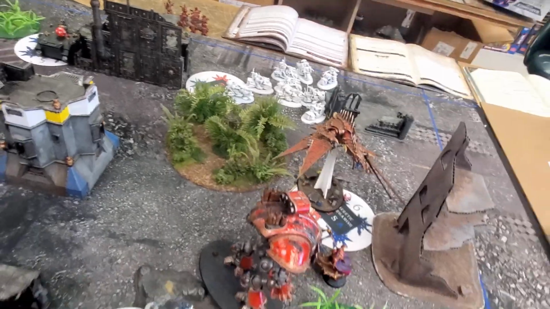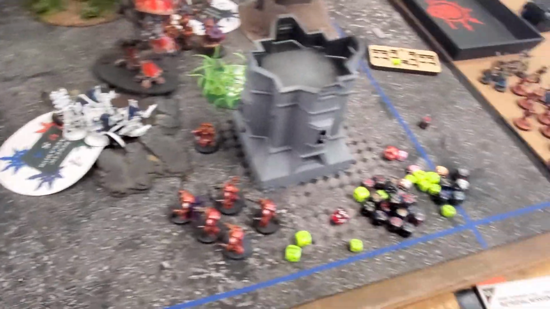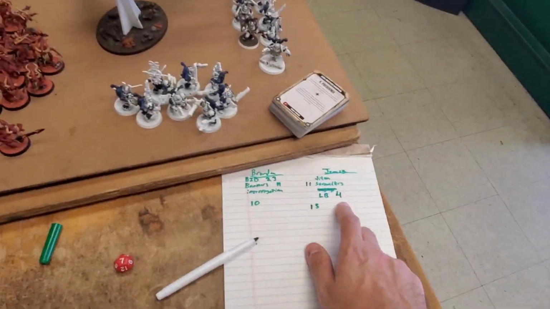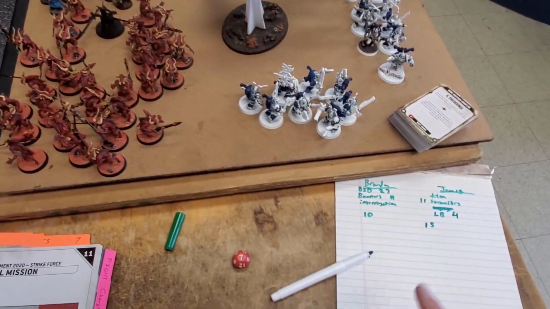I've got to consolidate them backwards. And yeah, that was about it. So for my turn, I did get 4 points for Linebreaker. I've deployed a second Scrambler because that squad in the back popped in and deployed a Scrambler.